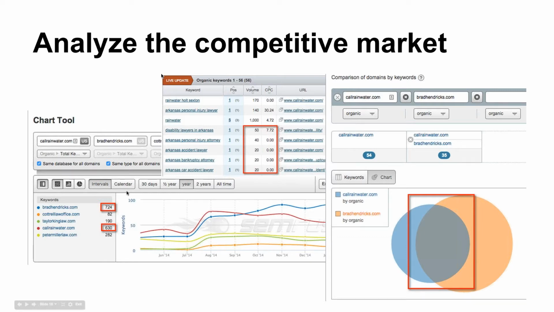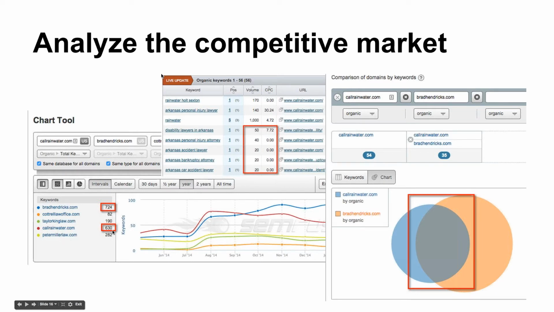So as we go into our tools and start to look at the traffic and where these people rank, one element that we always look at is the organic or search engine optimization, the organic rankings. A couple things stand out right off the bat. So we identify their competitors. This is the one we're looking at.